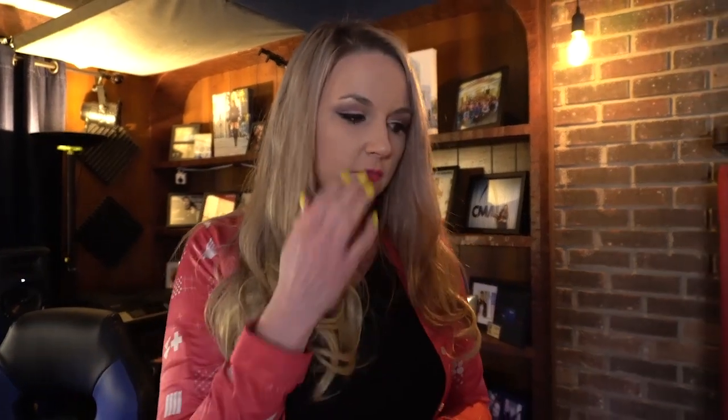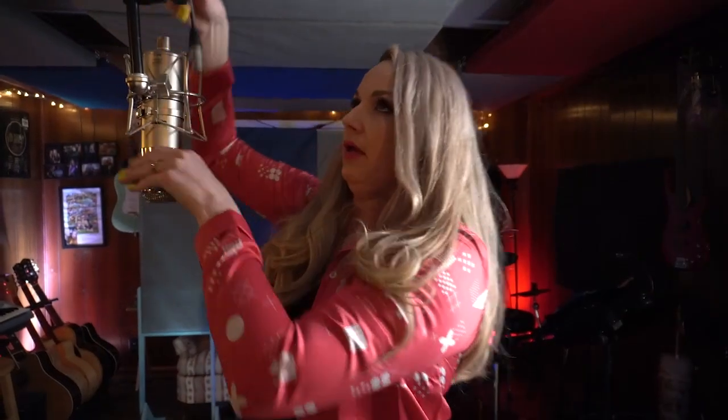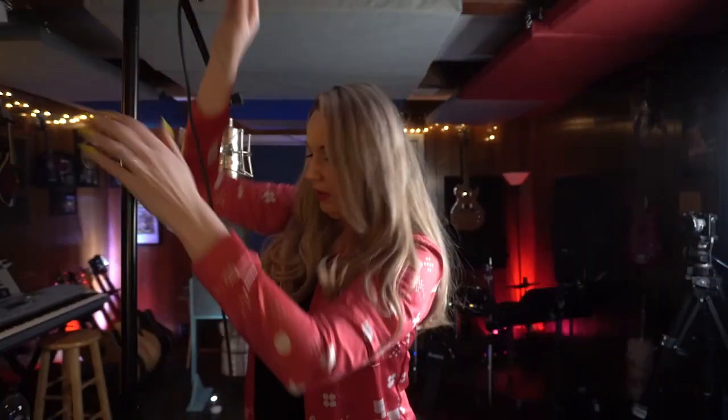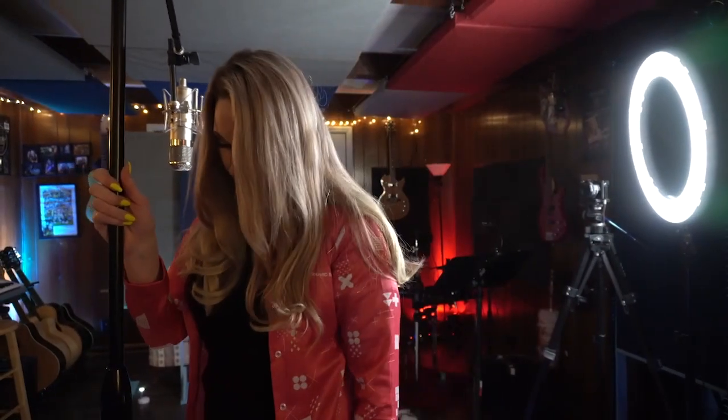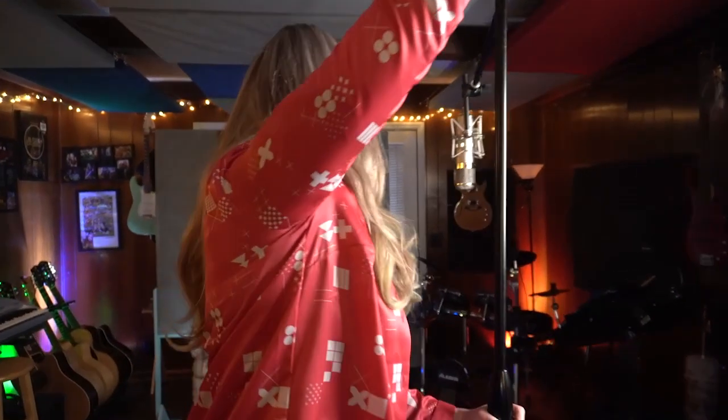By doing just a simple mic swap, and I love the Aston mics because they're very mid-bass, they pick up a lot of your mids. I don't like them for leads as much, but they're perfect for the doubles and harmonies. So I'm just setting this up. Natalie's taking a little break, and then we're going to get into some doubles and some harmonies, and making space. I won't need this microphone the rest of the session, because I like this mic really for leads, and that's it. I may even swap the mic one more time. I don't know. We'll see how it sounds.